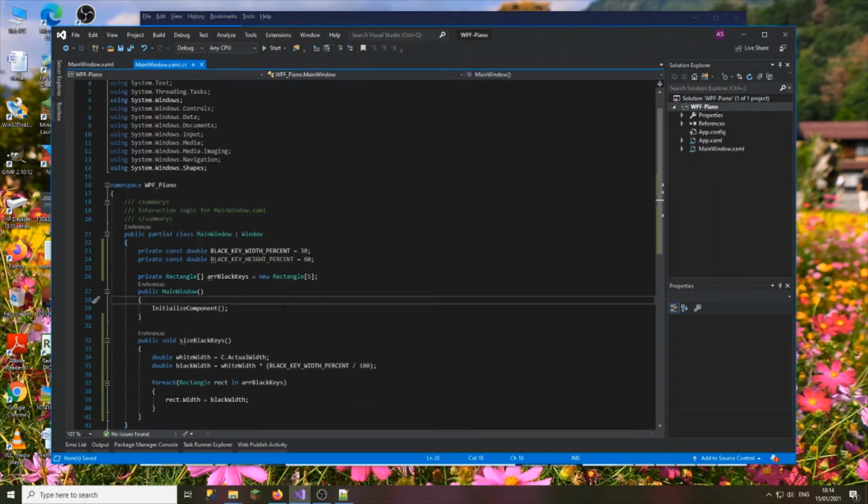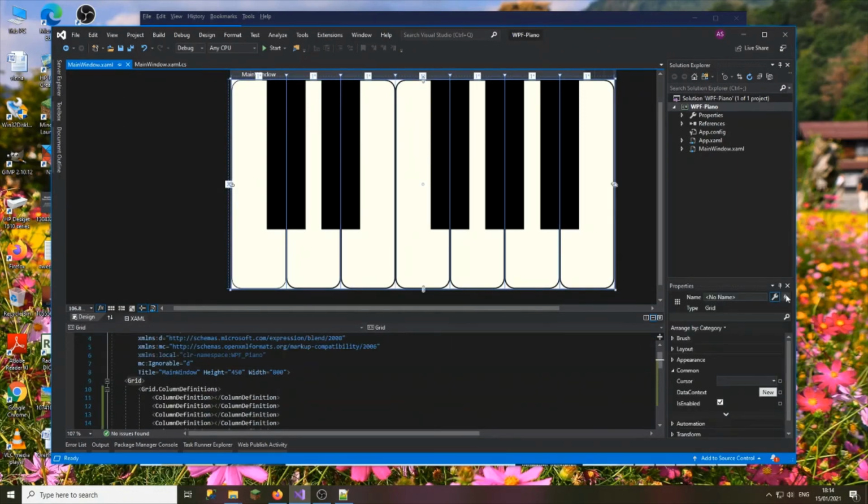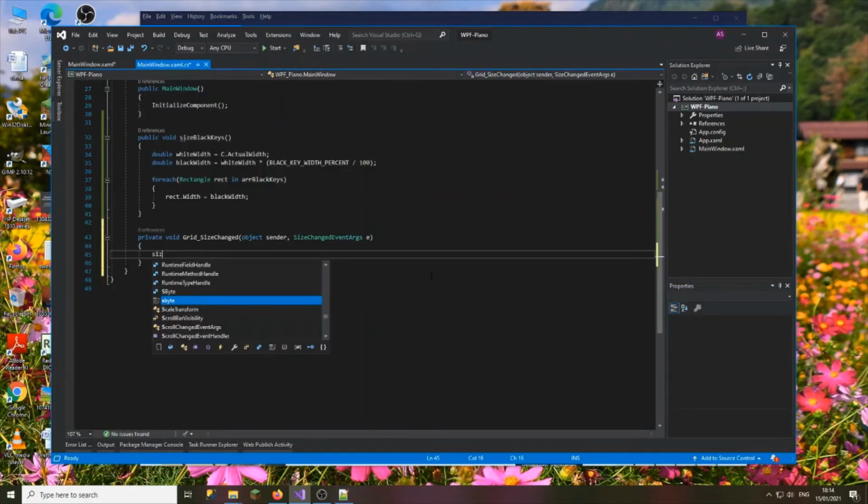Size black keys. Now let's hook the resizing event of the window. So this is the window. Let's take the resize event. Size changed. So anytime the size changes, we call size black keys.